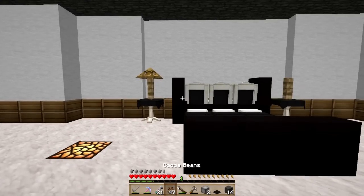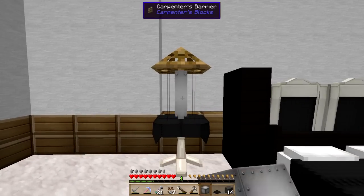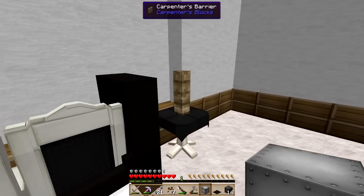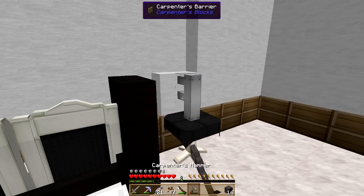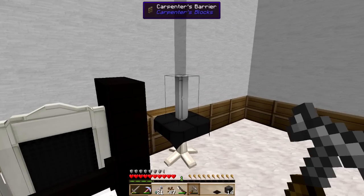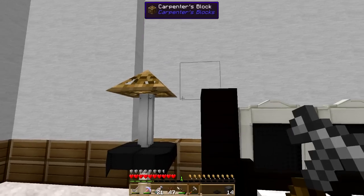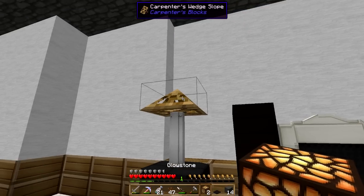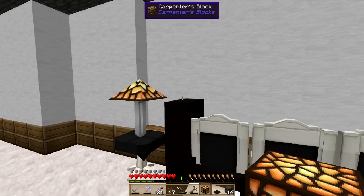Alright, let's go ahead and put the iron texture on that. Oh, that does look pretty good. I still don't know about the top though. Oh, that's not what I wanted. Let's change that like that. And the top, let's go with glowstone. Oh man, that does look pretty cool.